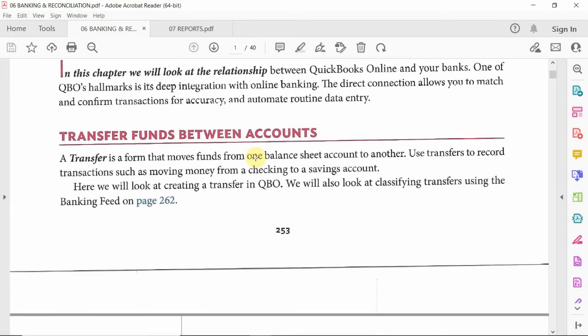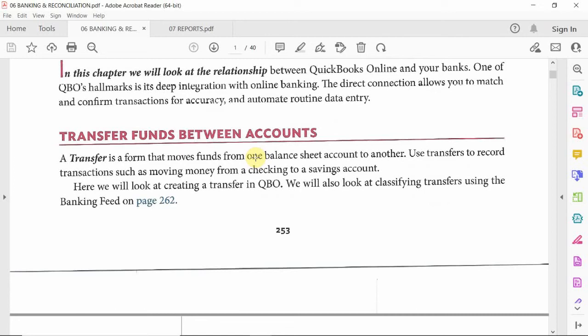So again, just like if you wanted to put some money into your savings, you are able to do that here as well. Now, of course, when we're talking about QuickBooks, if you are not linking your bank account, obviously you're going to have to go to the bank first, have that transaction complete, and then come home and go back into your QuickBooks to update that you made a transfer, okay?